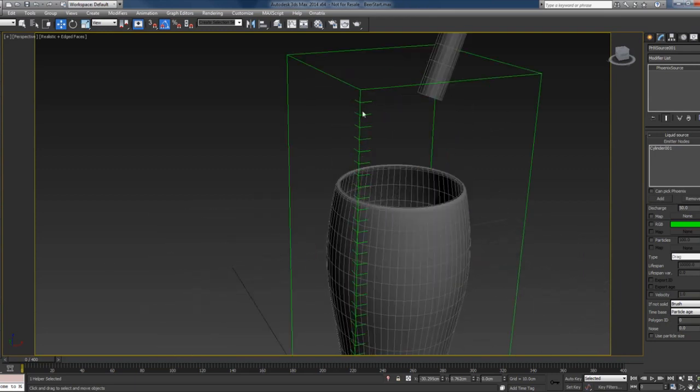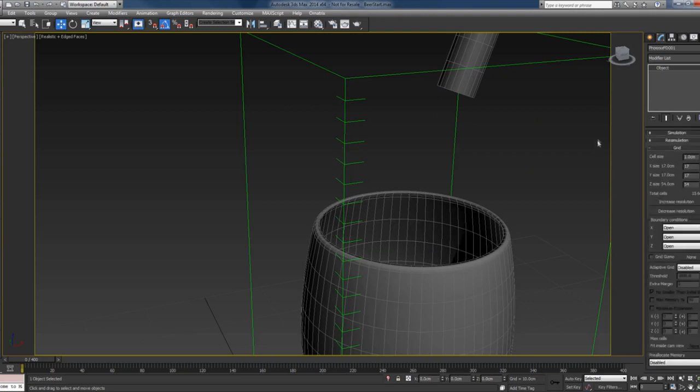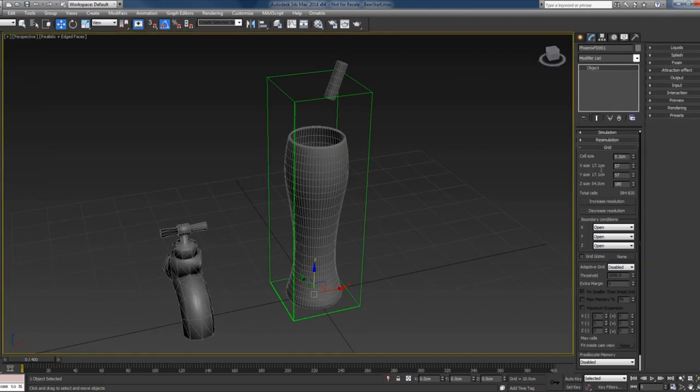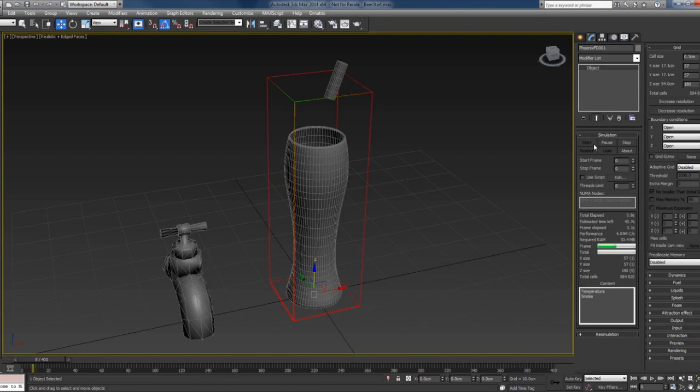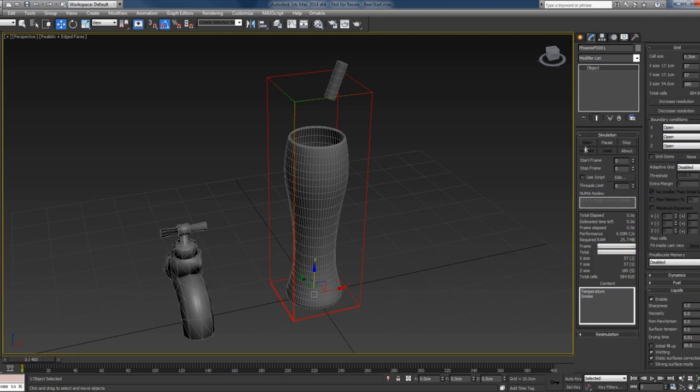You can see these lines here representing the voxel size, so they're quite big right now. I'll select the simulator, and here under the cell size I can decrease their size, and this will give me a better resolution. I'll make them smaller, and you can see now I have 500,000 cells, so that will be a good starting point. I can now press the start button, and nothing happens, of course, because we need to enable the liquids. So go into the Liquids tab, press the enable button, and again press the start button.